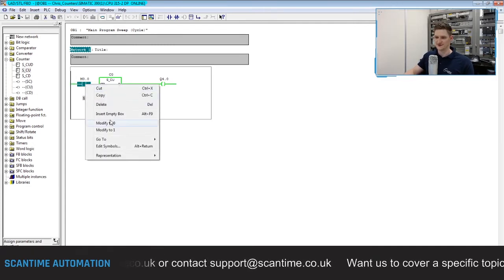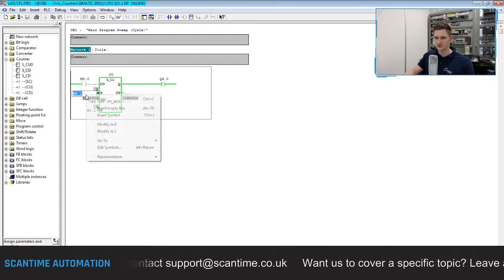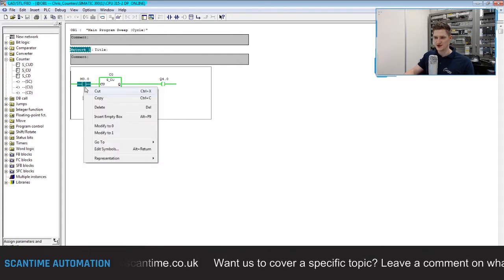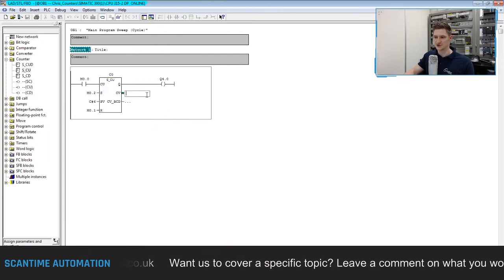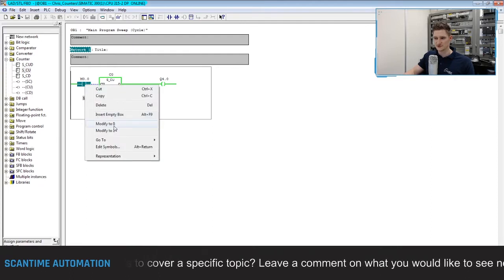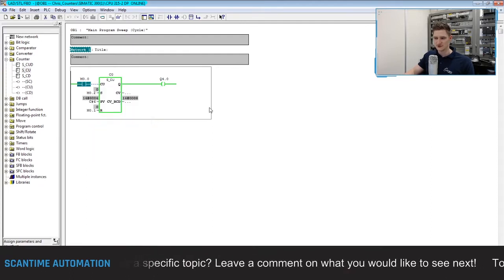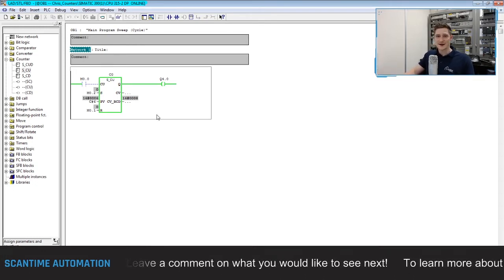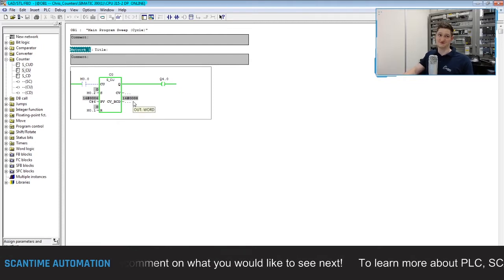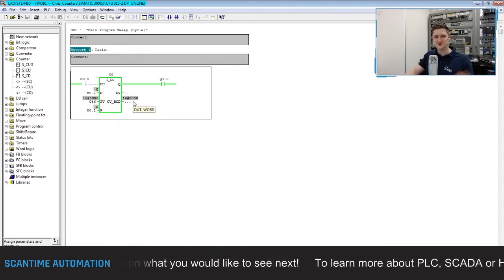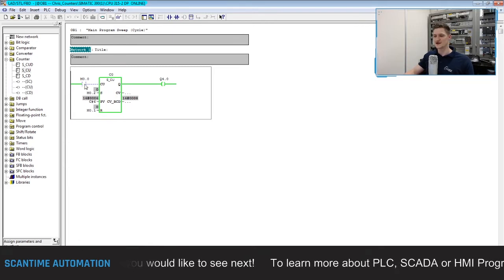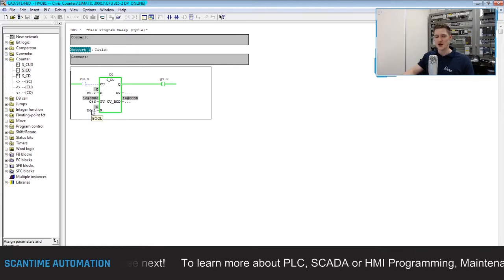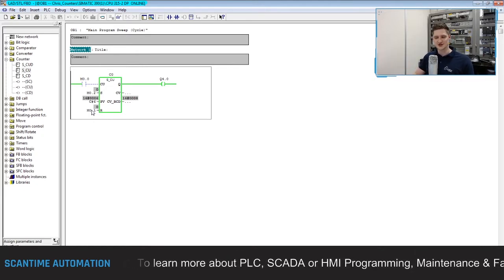If I turn off M0.2 and then trigger M0.0, it just keeps on counting from 6. So there we go. We're now at 7. We're now at 8. And really, counters by themselves do absolutely nothing. All they do is effectively count, but they don't do anything when they've reached the set value that you wanted to count to. So how do counters work inside of Siemens STEP7? Well, you need other instructions to let them work.